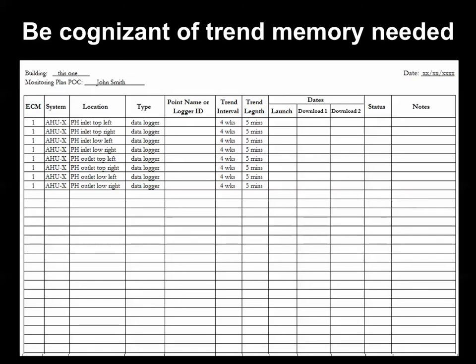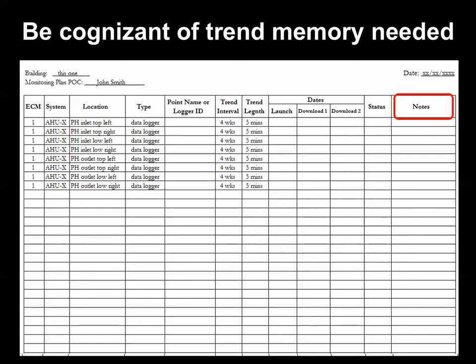Memory can be an issue for lots of fine interval BAS trends communicating on sensitive control network architecture, but it's become less of an issue for portable data loggers. So probably best move is be aggressive and go as fine interval as possible while still getting to your overall trend length desired. You can always resample the data at higher intervals, more on that later.